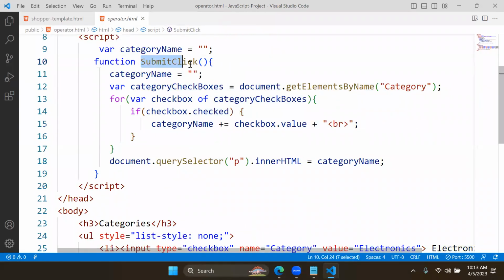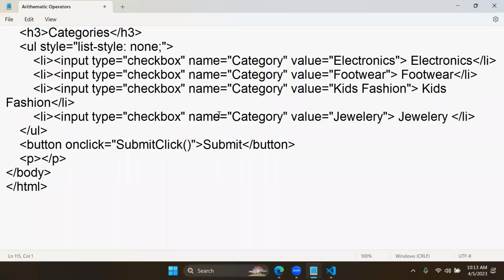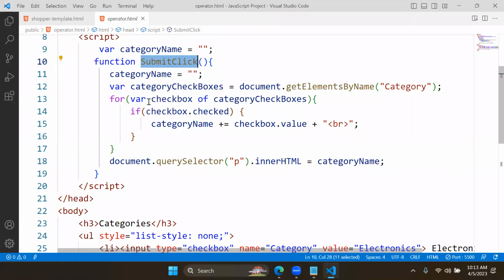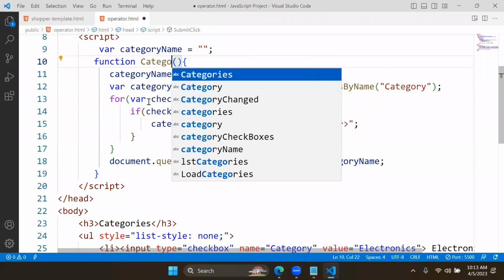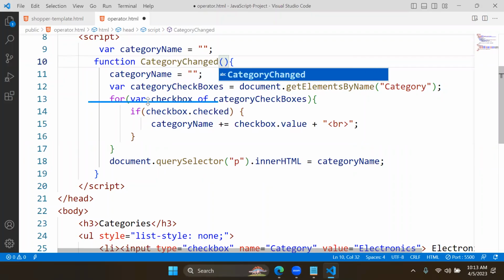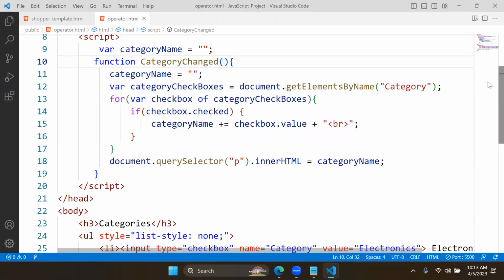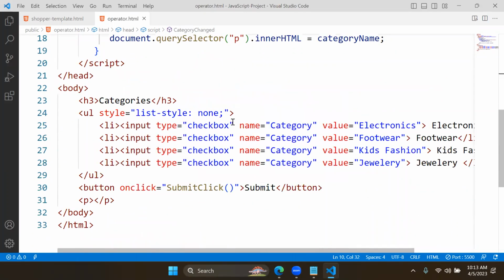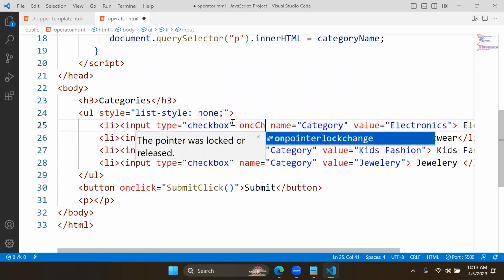Suppose we are writing, so instead of submit click, I gave this one, right? So instead of submit click, it is category changed. That is the function. Now we are writing on change.